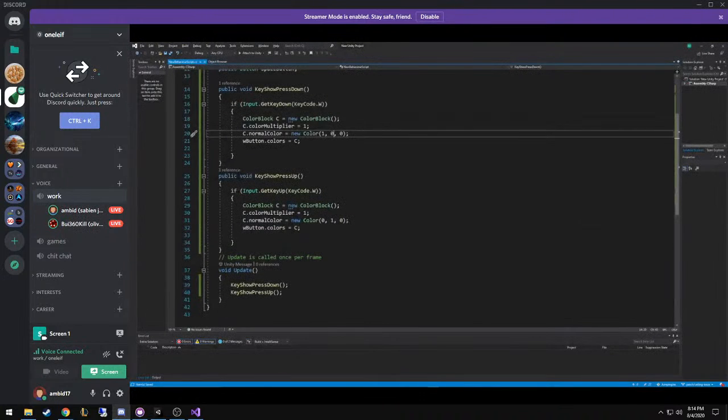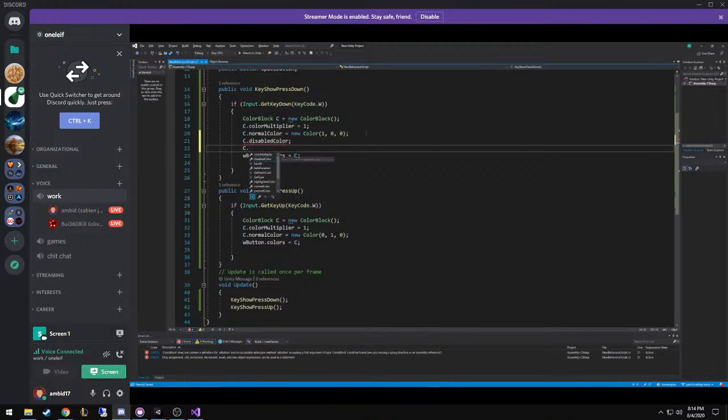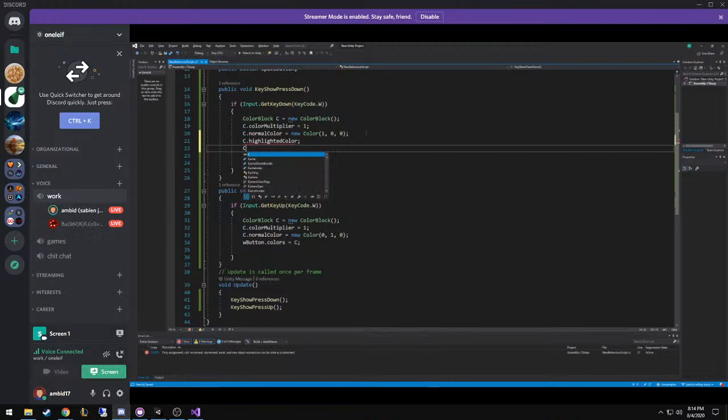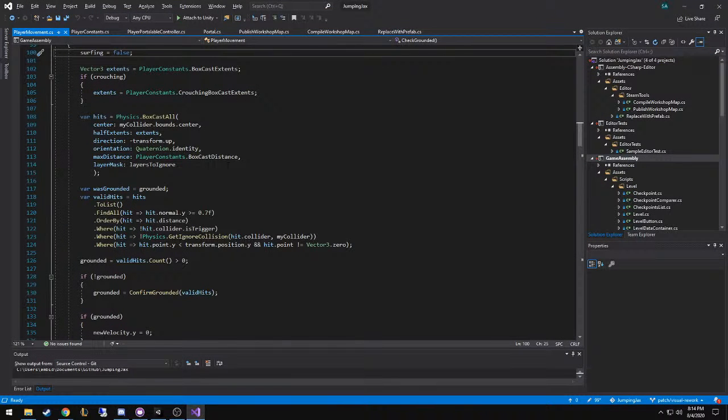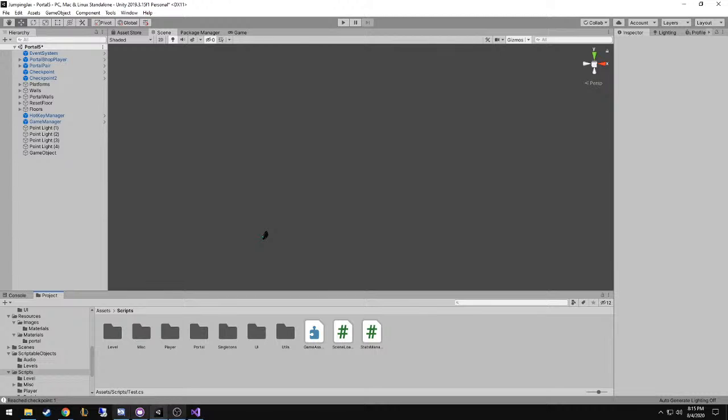So what I'm hearing is that you just go here, C dot color, and make them all. Well, it shouldn't be disabled. Oh, well, I guess disabled is literally like a thing that you call on the button. It's like a different color dot highlighted color. Highlighted is when your mouse is highlighting over it. Color. Oh, is that it? Pressed. Bro, I deleted the script. Color. Whoops. Can I go look at scripts that I recently deleted? I cannot.